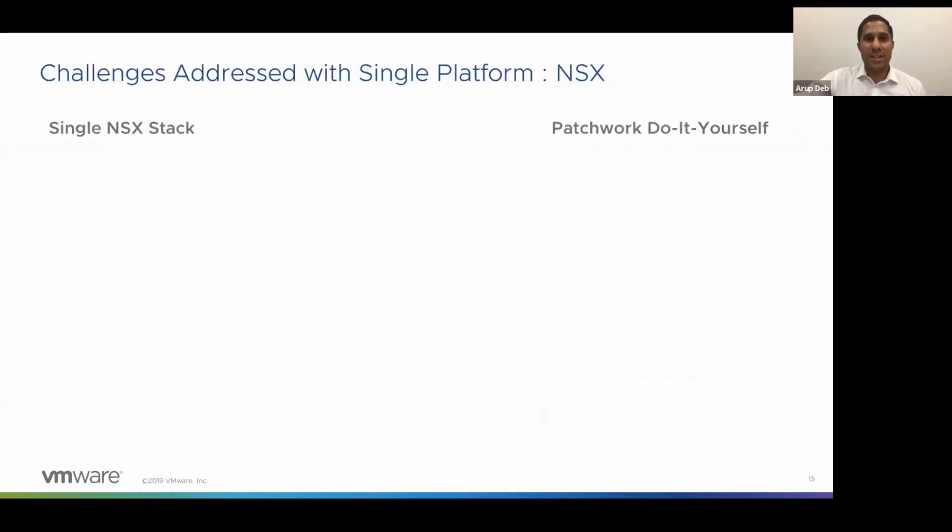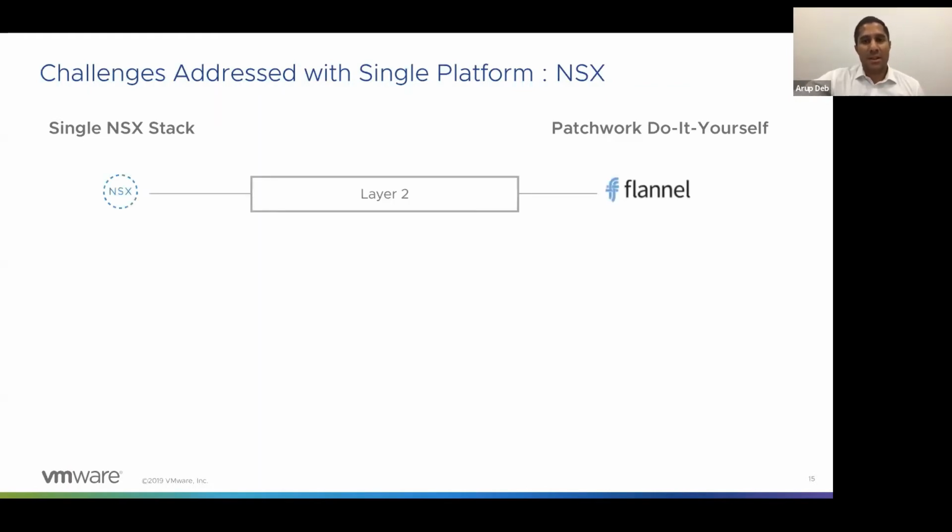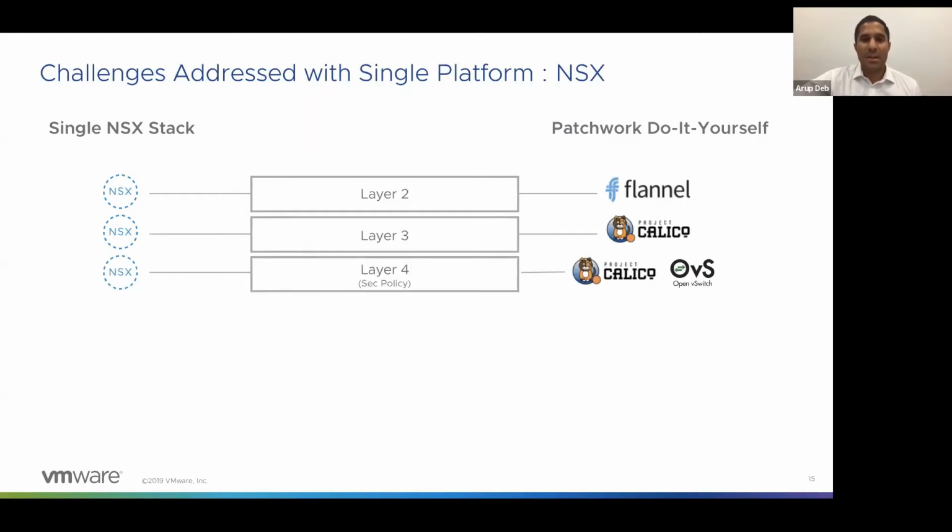So how do we actually address that with NSX? If we look at layer 2, I mentioned before, a popular project is Flannel, but we can handle this with NSX. For layer 3, a popular project is Calico, which you can layer or sit next to Flannel. We also do this with our platform. You are able to do some IP tables type of firewalling as well, with a couple of great open source projects out there as well.